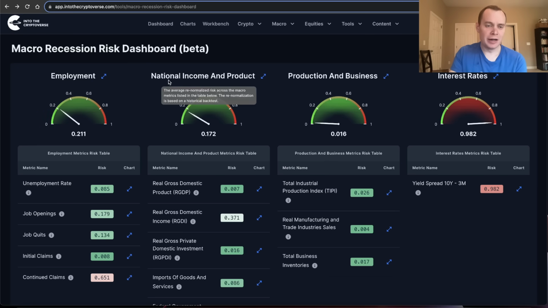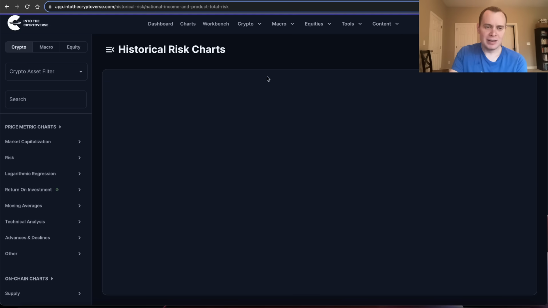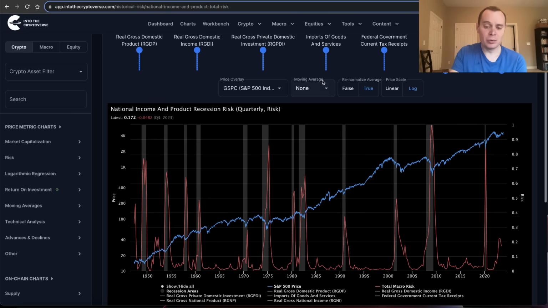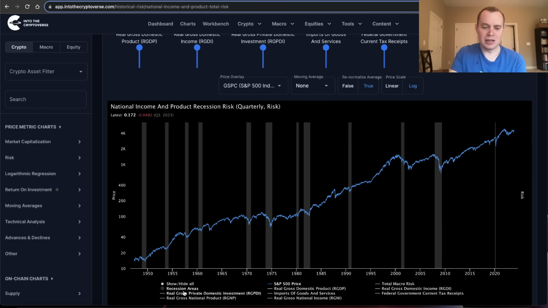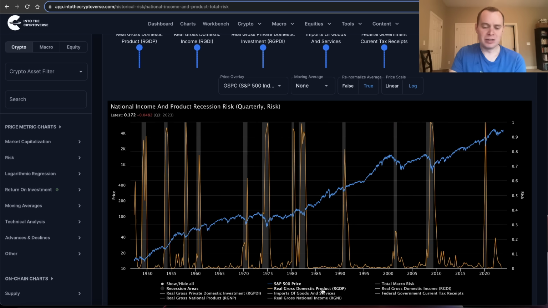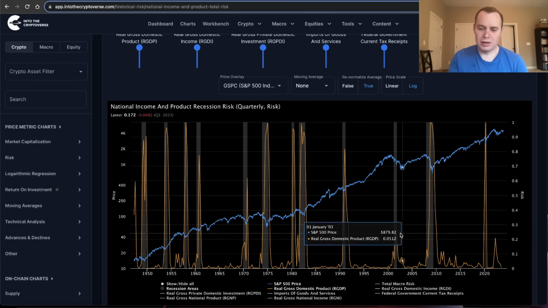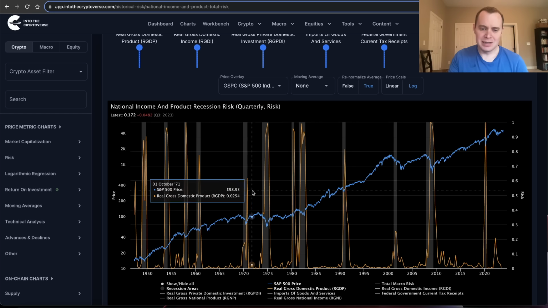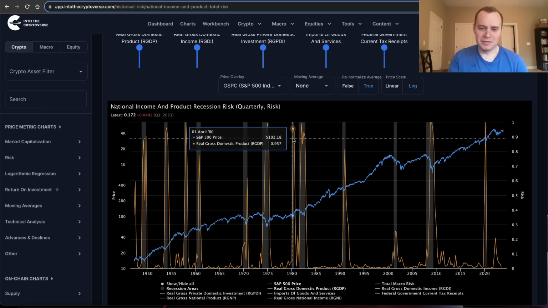So let's go look at another category. The next category we'll look at will be national income and product. This category is not showing as many warning signs as the labor market is at the current time. To go through each individual one, if you look at real gross domestic product, you can see that the risk was going up in 2022, but ever since then it's actually come back down. The problem with this risk metric is that if you use it at tops to say that there's no risk of a recession, it can often not be the greatest tool to use, right?